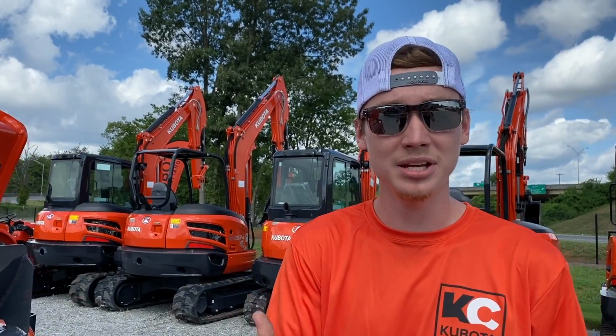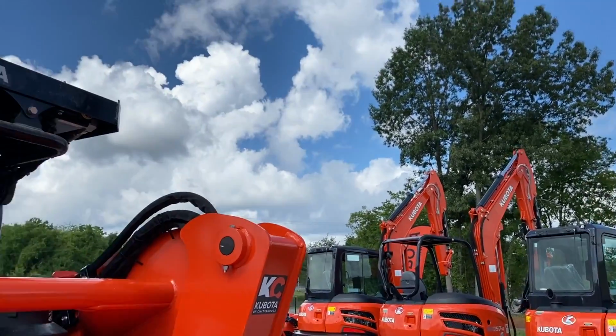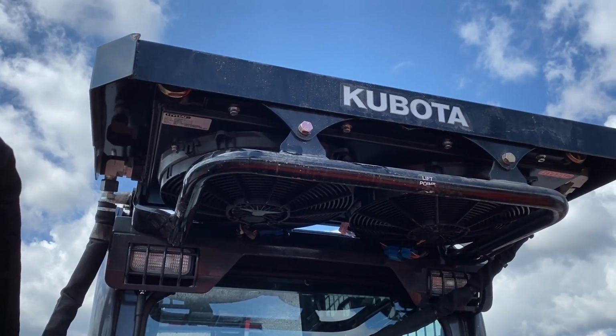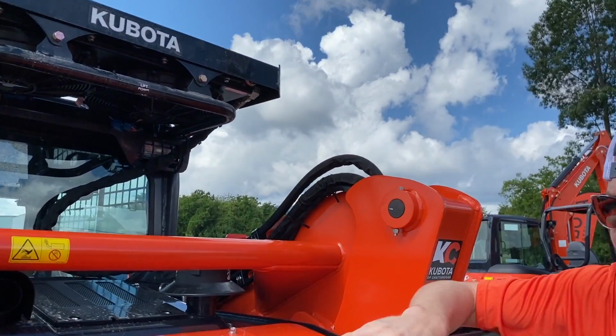And also we did mention that some of these will have to actually have an extra cooling system, and that's right there, an aftermarket piece as well. It cools all your lines, because if you're gonna be in one spot cutting something, mainly if you're using, what do they call those, tillers, or I think that's the mulcher.